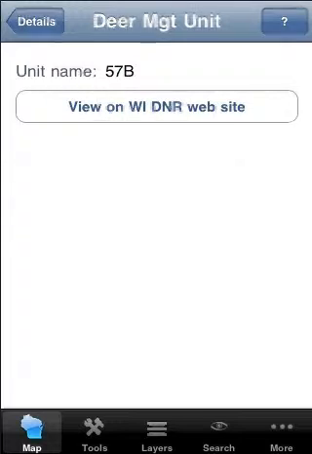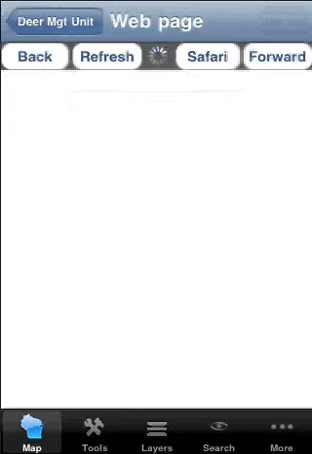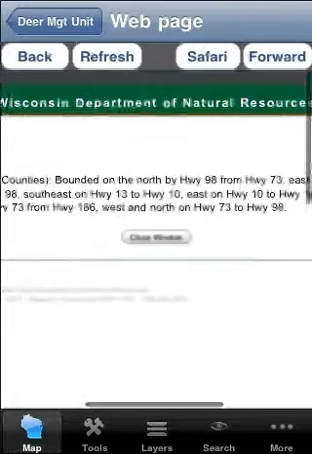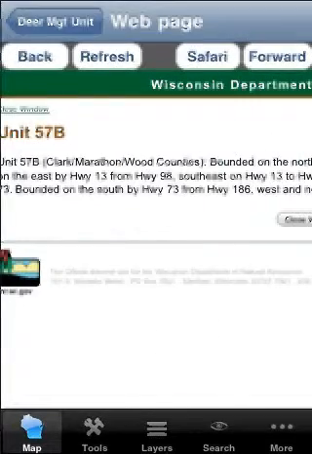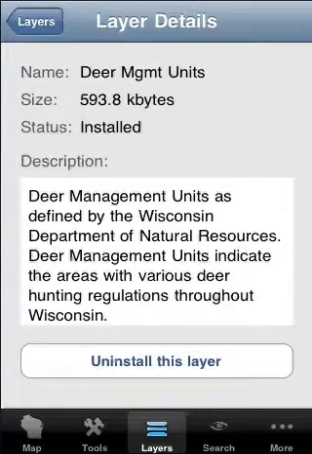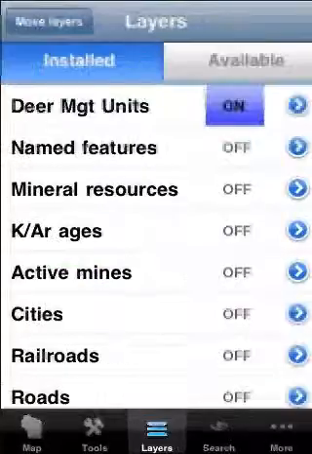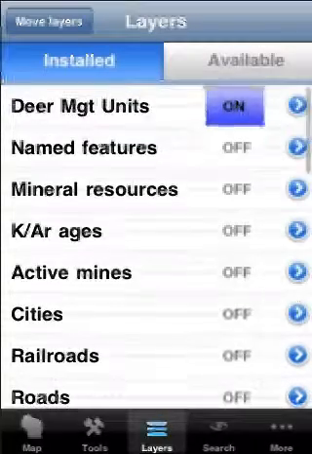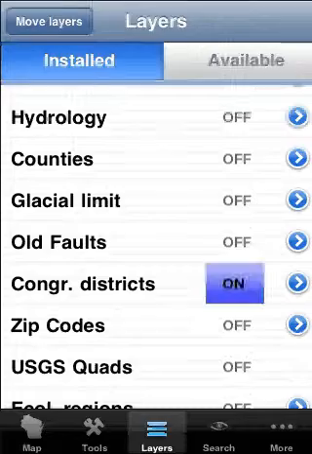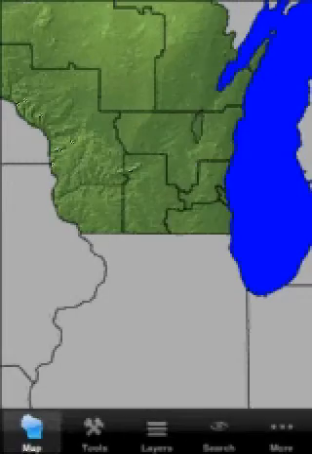in Wisconsin. Now this leads me to another new feature, which is that there is now an integrated web browser, which basically allows you to view certain features in detail over the web without leaving the application. A good example of that, for instance, would be the congressional districts, which I'm going to bring up in just a second here. There. So these are all the congressional districts in Wisconsin.